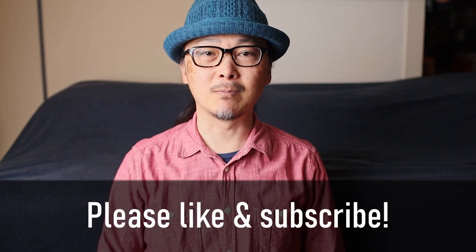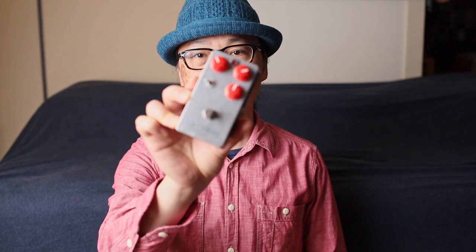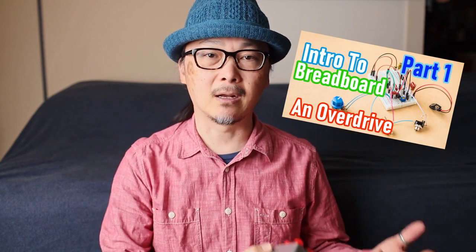My name is Arito. Today we're going to be comparing the overdrive tones of two different types of overdrive circuits. This is a pedal that I made, maybe 7 or 8 years ago. Not quite sure. And by the way, today I don't have any schematics to show. I don't have any schematics of this pedal. And the other pedal we'll be using is the breadboard overdrive. So you can see schematics of that in the build that we did in a previous video. But anyway, I wanted to compare the breakup tones and the overdrive characteristics of two different types of overdrives.